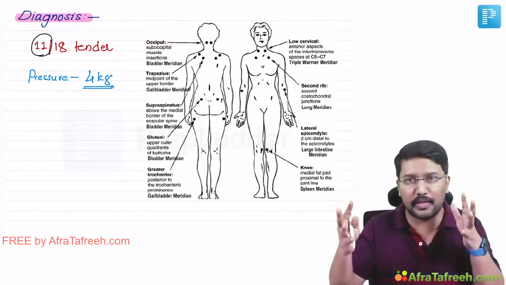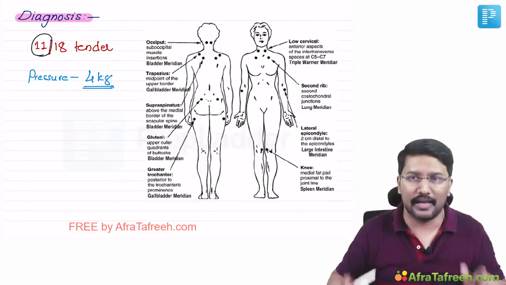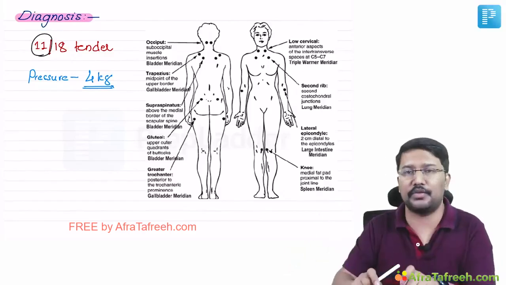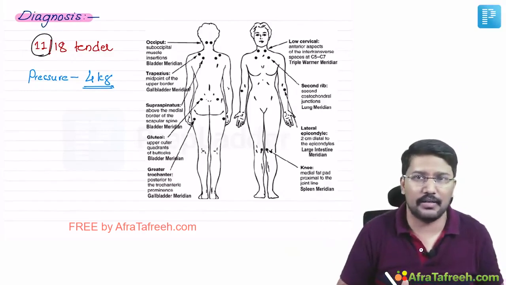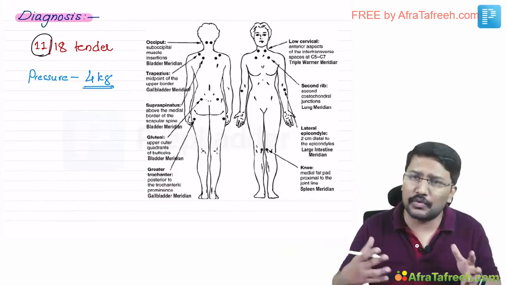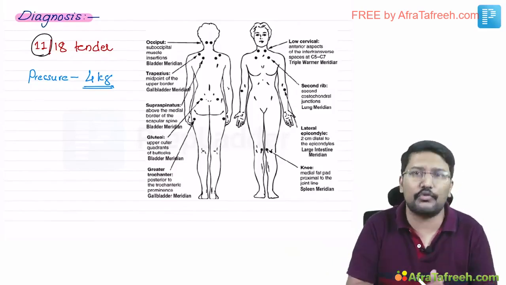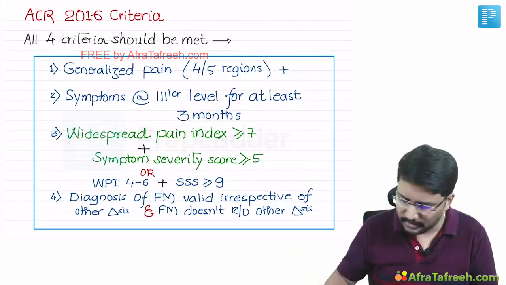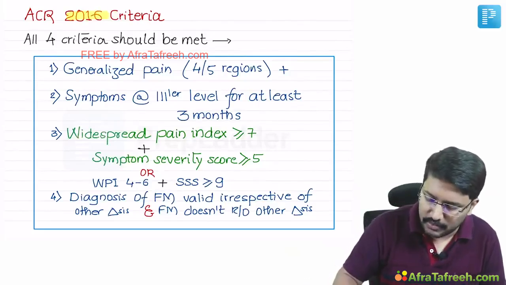Okay, so that is the older version, but it required a little complexity. We should literally have a memory map of all those tender points and then examine, or have a slide next to us about all those points where we should be examining. And the patient's perception also was kind of subjective, so there were a lot of drawbacks with the approach, right? So to modify that, we have this latest criteria, not very latest, from 2016 we are using it.